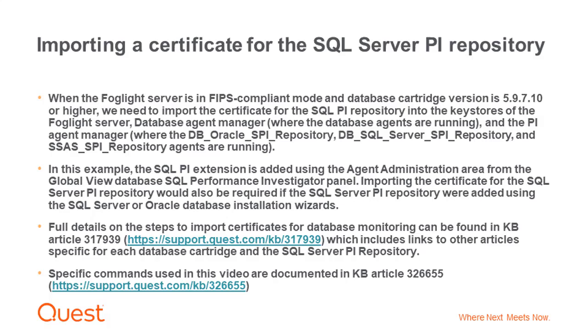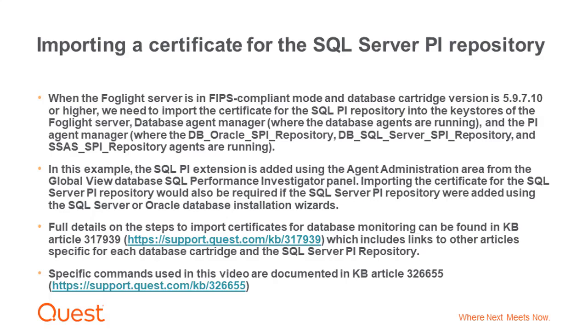In this example, the SQL PI extension is added using the Agent Administration area from the Global View Database SQL Performance Investigator panel. Importing the certificate for the SQL Server PI repository would also be required if the SQL Server PI repository were added using the SQL Server or Oracle Database Installation Wizards.